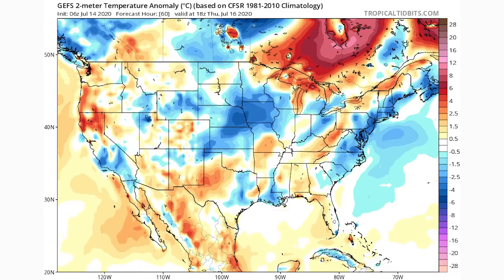Let's go ahead and move on to Thursday, July 16th, and as you can see, we still have that little bit of a cool down there for the coast, and also for the Great Lakes and the Ohio Valley, as well as portions of the Great Plains and the upper Midwest. But again, these are going to be quite short-lived. This is kind of a transition day, which means it's going to be a lot closer to normal as everything's trying to situate where it wants to be.